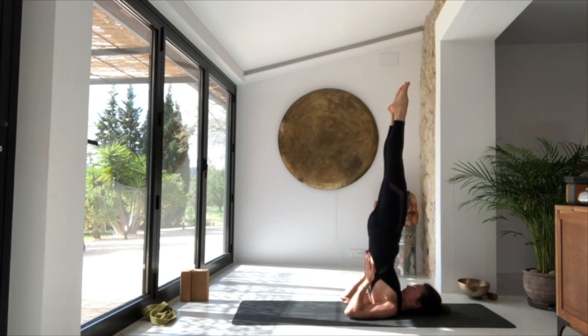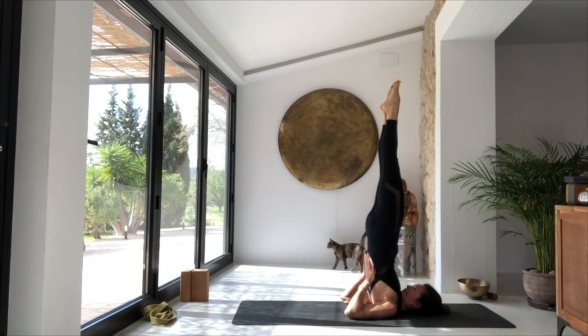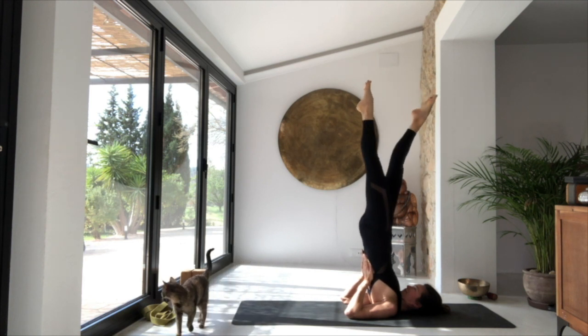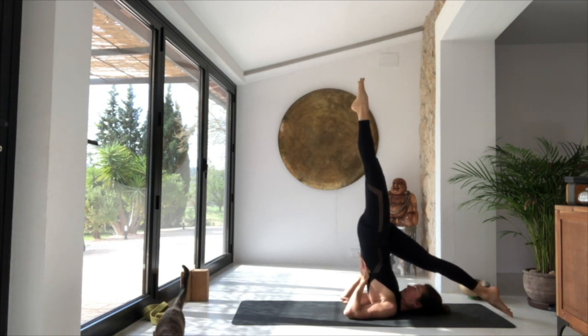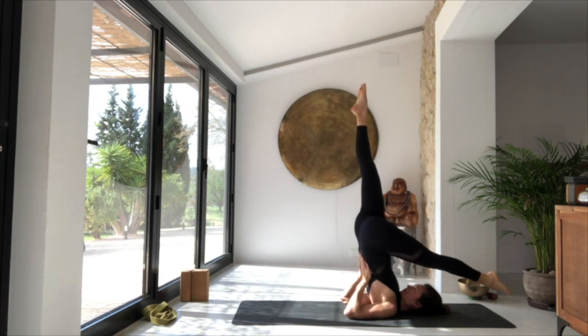Reach the feet up, ankle bones touching, belly sucked in, chin away from the chest, hands pressing against the lower or upper back, and all 10 fingers looking straight up towards the ceiling. You can stay there or maybe move into a variation. Keep the left leg right where it is and lower the right leg down. Toenails touching, and then bring the leg back up with the inhalation. And with the exhalation, your left leg is coming down.